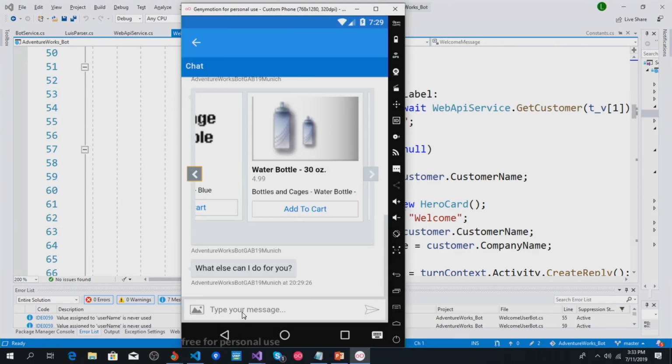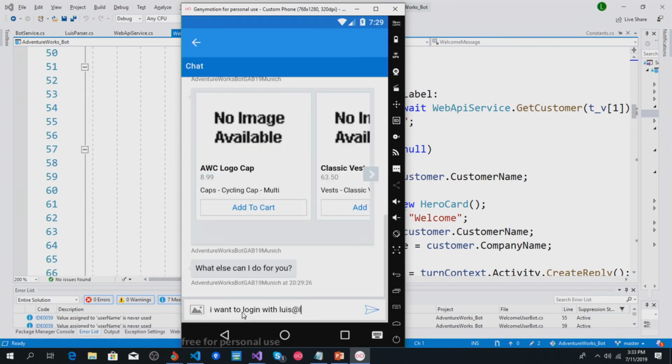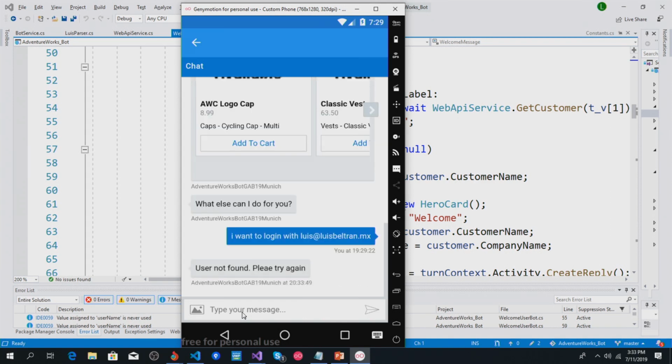I can ask, I want to log in with an email. Most probably it will say that the user does not exist, but it has to detect the email. You can see that in this case, it is not requesting the email because it was detected in the message.